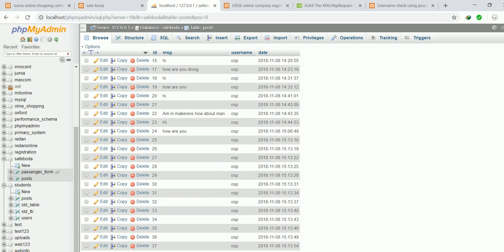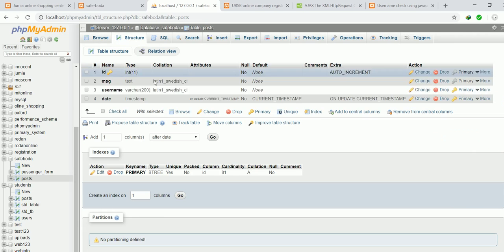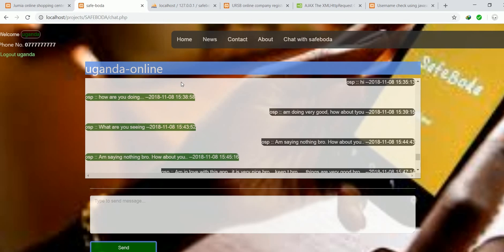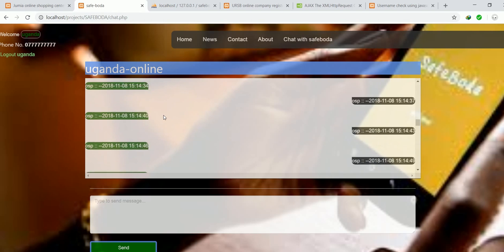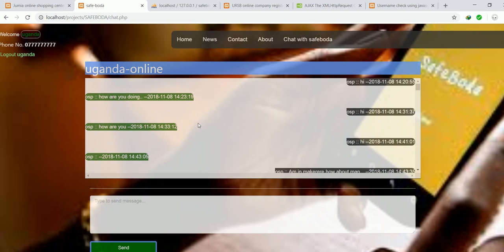If you cross check on the architecture, this is what I have: ID, then message as text, username, and then date, which is a timestamp, so that it can give me the current date and the seconds. That's a little bit of the design of what I came up with to make this simple application.